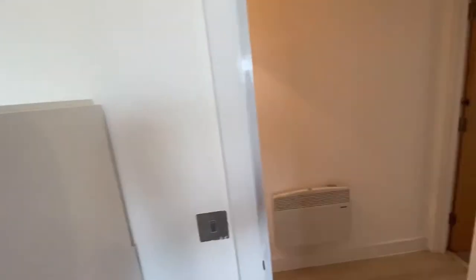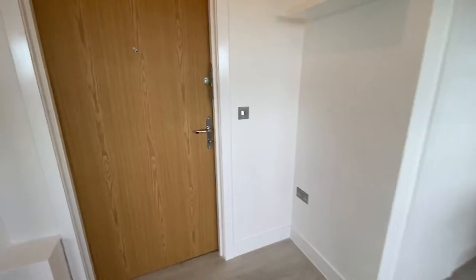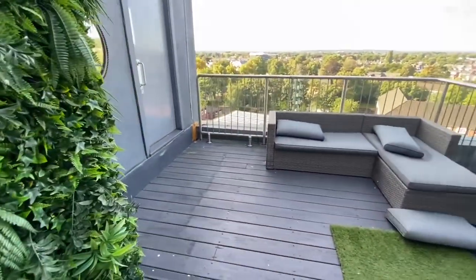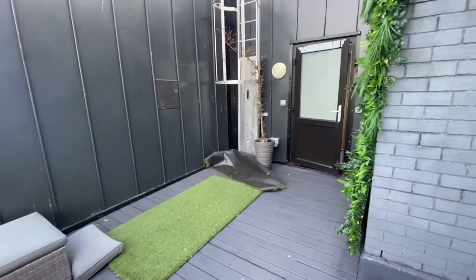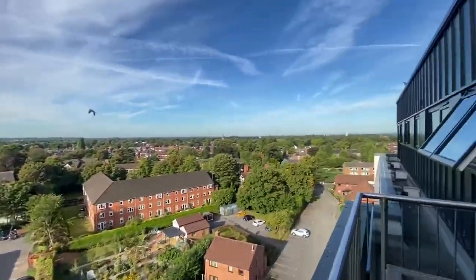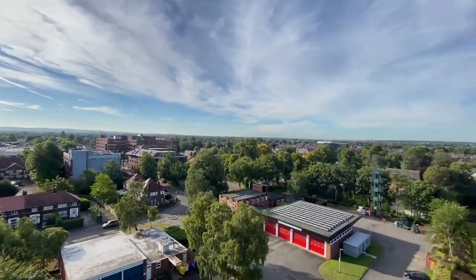There are not many apartments in Sale — I don't even think there are any apartments in Sale that are this high up with these views. Just off the living room there is another door. You go through the door and enter into this little private area. There is a door here that leads to your own balcony. Maintenance do need access here to enter the lift shaft rooms and the roof, but you do get your own private balcony. On the other side of the building you get amazing views all over Chester, the Welsh Hills, and over the Pennines. Absolutely amazing — what a beautiful day to show this property.